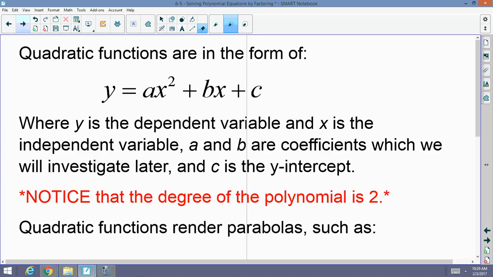Now, a quadratic function is in the form of y equals ax squared plus bx plus c. Let me just let you know right now, we have not graphed these yet. I give you my word of honor, we're going to learn how to graph it. But a lot of times, teachers teach the students how to factor, how to use what we learned today, which is called the zero product property, but there's no real context to it. They just tell the kids, all right, you solve it like this, x equals 5 and 2. Okay, that's the answer, bye-bye.